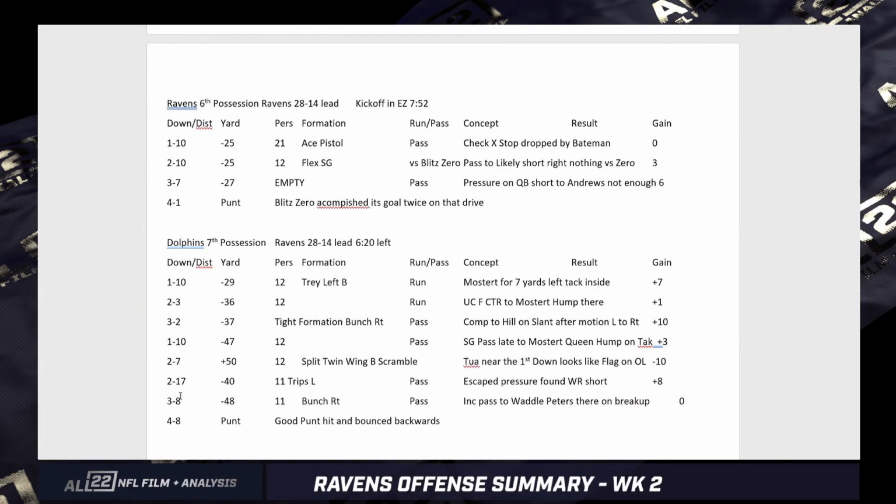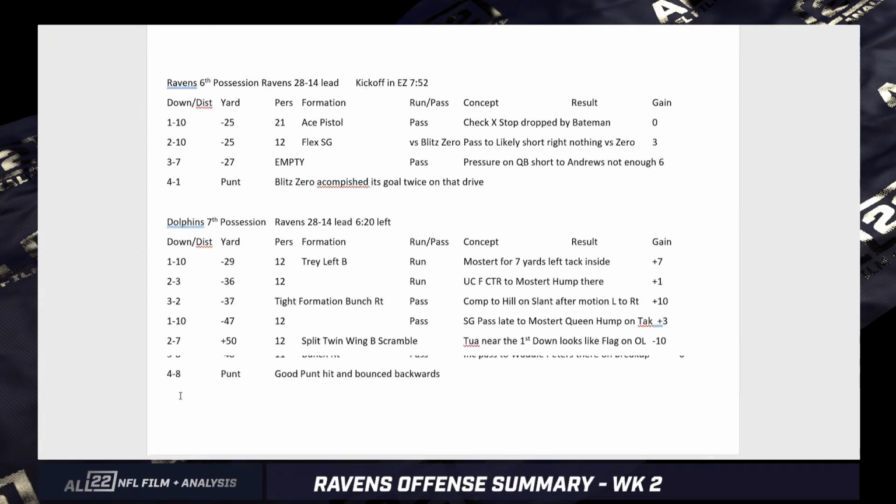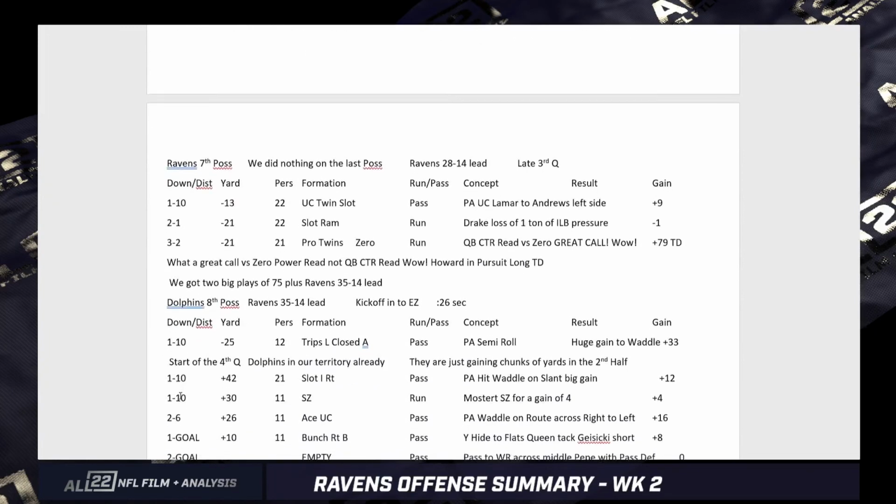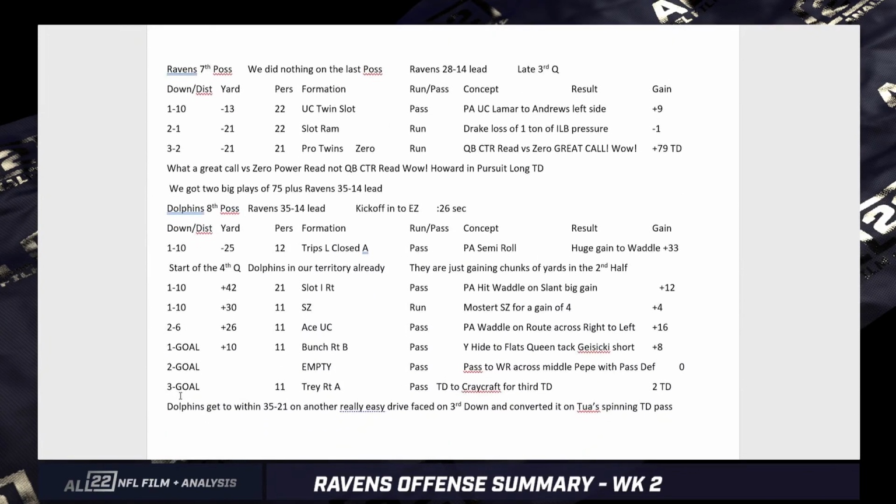And if you're interested, this is the type of information that's available in the database with the film associated with it. So the way the database works is you go and you double click on first and 10, negative 13 yard line and double click. And then that play shows up and then you're able to watch that play from that particular formation. You're able to do filters and search parameters for each data field. You could do personnel, formation, run, pass.